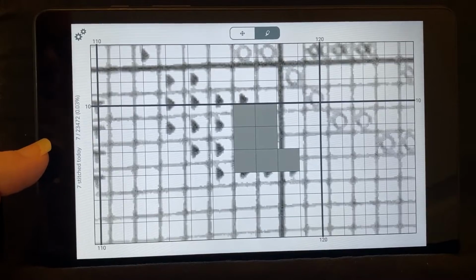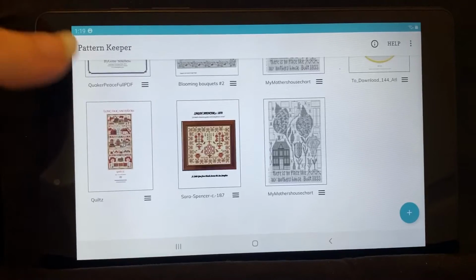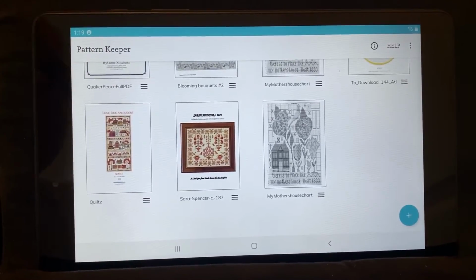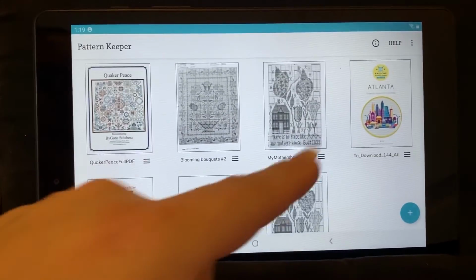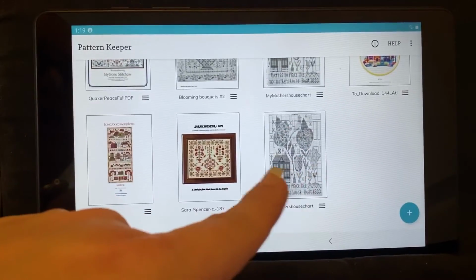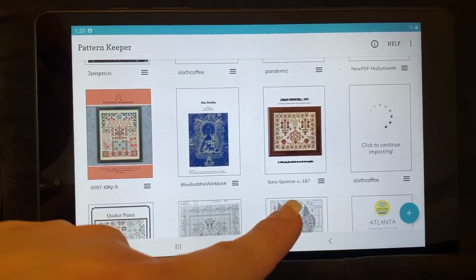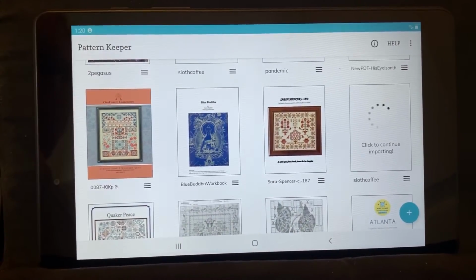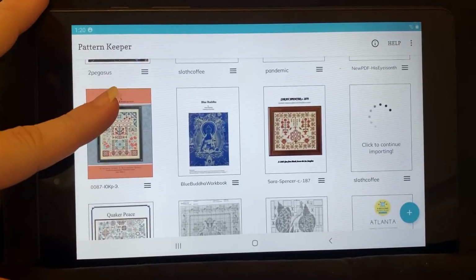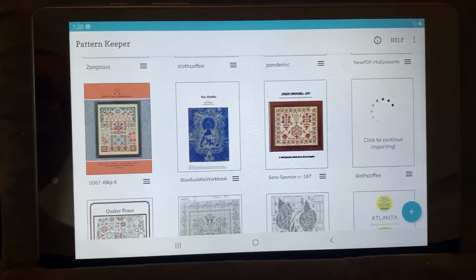So I'm just saying that taking a picture of a PDF doesn't work, but more and more designers are putting out PDFs. This is Awesome Pattern Studio. I was able to get 2 patterns to work with theirs since the update. Owl Forest Embroidery works, and that was a color one too. So those are the 3 examples that I wanted to show you.